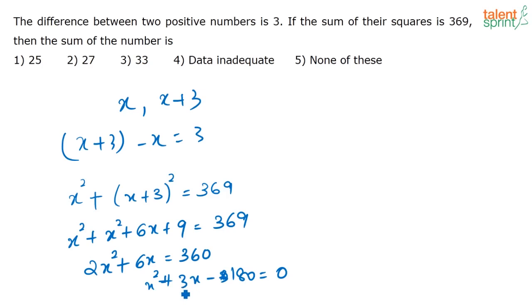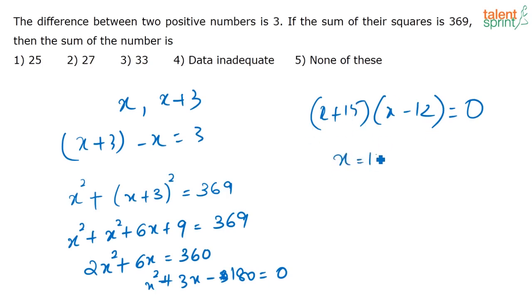So what can be the two numbers? The two numbers can be, let us assume it is (x plus 15) into (x minus 12), right? In this case, if it is 15 and minus 12, product of these two is 180 and sum of these two is 3. So I can actually write this equation like this, correct? I have just factored it and written. So if you write like this, what can I say? I can say x is equal to 12 or x is equal to minus 15. But we will consider only the positive number here. So I am going to take 12 as the answer.